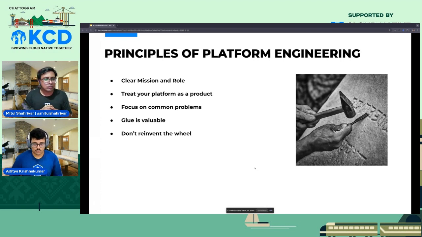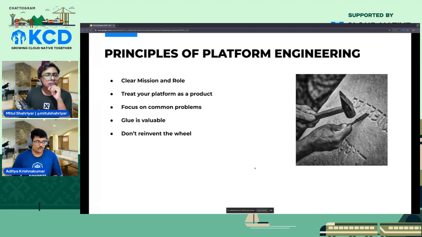So you shouldn't set out to solve unique cases from the get-go. You should first see what the common problems out there are. Say someone is having difficulty writing CI/CD pipelines, or someone is having difficulty creating dev environments for testing out their feature. These could be some of the common problems. You should focus on these kinds of common problems and solve them first, and make them part of your first set of features for your IDP.